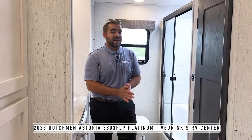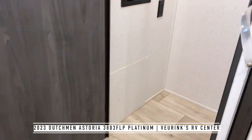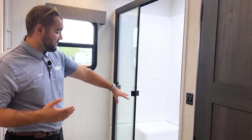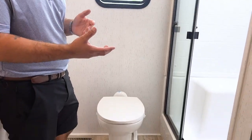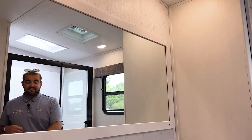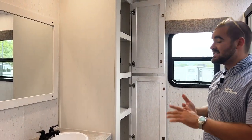The master bathroom is an extension of the bedroom. There's a massive storage bay for hanging items, plus stackable washer/dryer prep conveniently located and separated by a door. Further back is a large shower with a fiberglass floor, skylight, and a full glass shower door. The porcelain foot-flush toilet is standard. The dual-vanity space features two separate sinks, a large mirror, plenty of storage below, and storage bays for toiletries and towels.